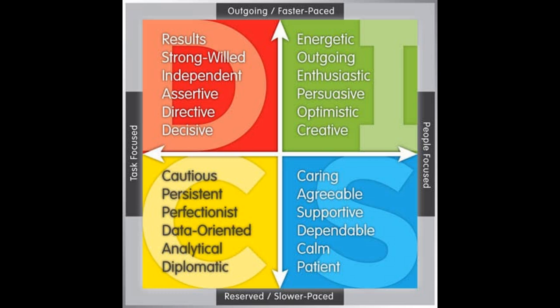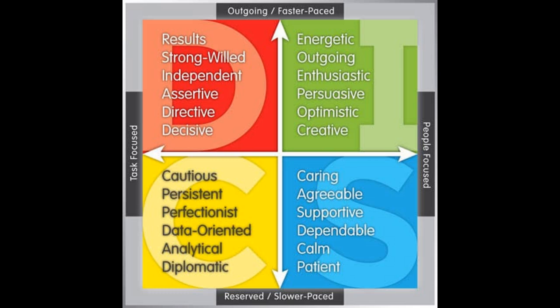D. Dominance. People of this type are focused on results. They are direct, decisive, and often seek power and control. Leaders with a high D typically prefer to make quick decisions and tackle challenges on their own. I. Influence. People with high I love to communicate and inspire others. They are enthusiastic, charismatic, and prefer working in social environments where they can express their ideas and interact with colleagues.